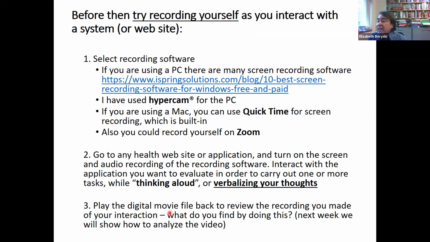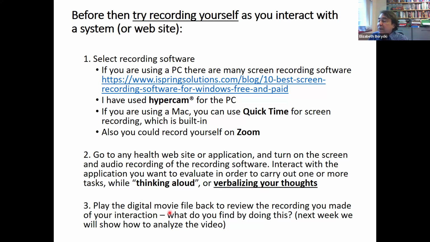So the first step is that you need to select the recording software. For next week, we'll just deal with desktops or laptops. If you're using a Mac, it's really simple. I'll show in a minute. If it's on a PC, there's a lot of free software you can download, and I'll talk about that for recording screens. You may already have it. If you have to buy something, it's probably about $20, but there are free ones.